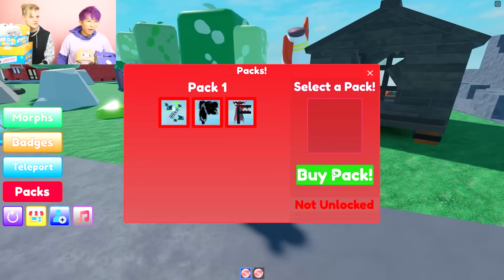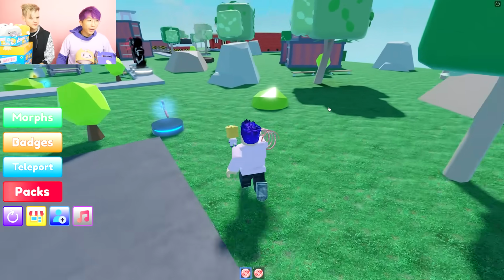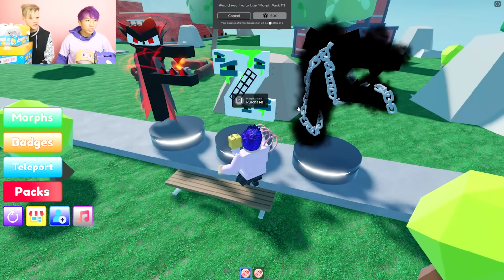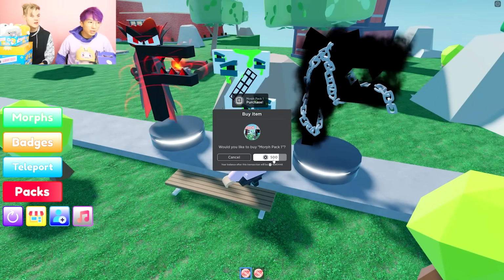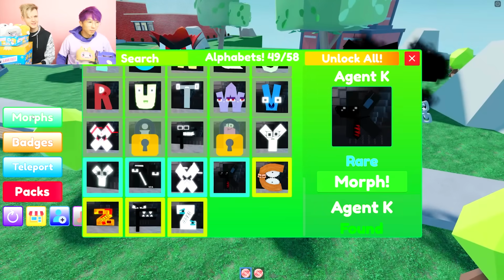You're right. Pack one. Let's buy the pack. Yo, this pack looks crazy. Oh, can we buy it? I can't buy the pack. Why? Maybe the whole game is glitched. Dude, I think the game might be glitched. Yo. Oh, there we go. 500 Robux, guys. We're gonna get it. Let's see if this works, guys. Come on, come on.